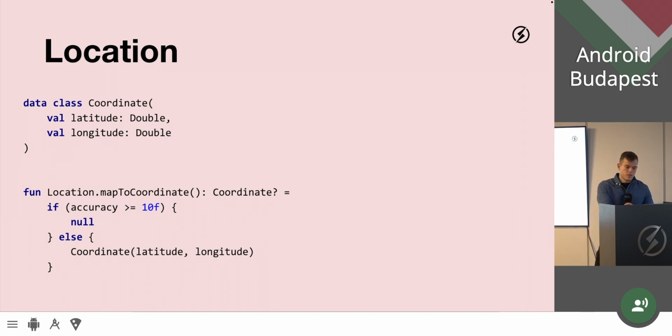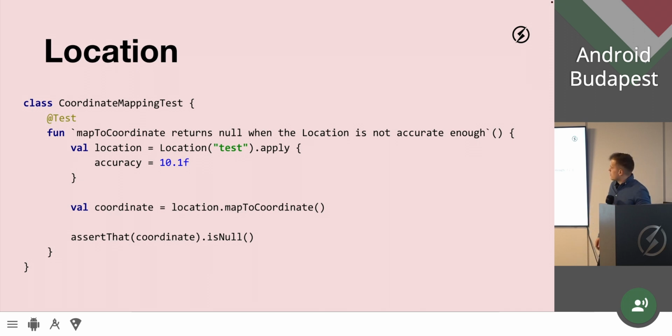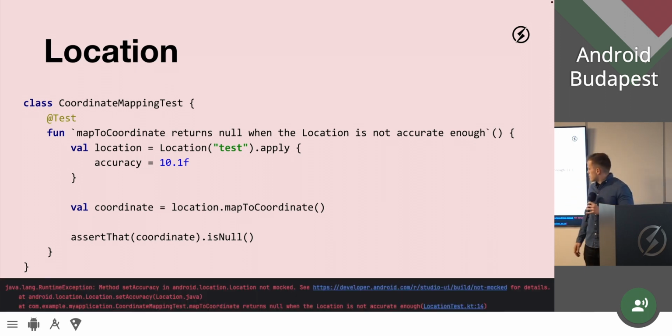Let's see a test for this case. Here, we are creating a simple Location instance. With the apply method, we are setting the accuracy to be over 10 meters, calling the mapping method, and checking whether we get null or not. Unfortunately, for this, we will get this error saying that the setAccuracy method for the Location is not mocked.